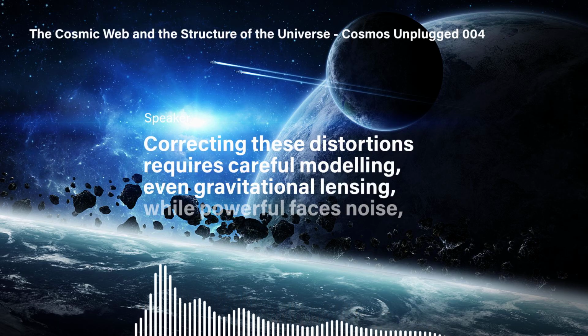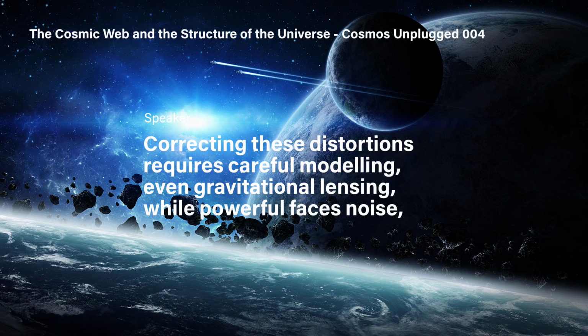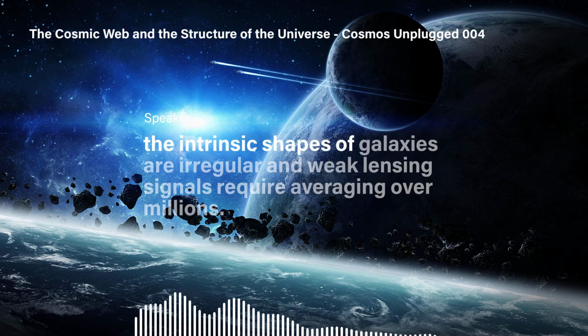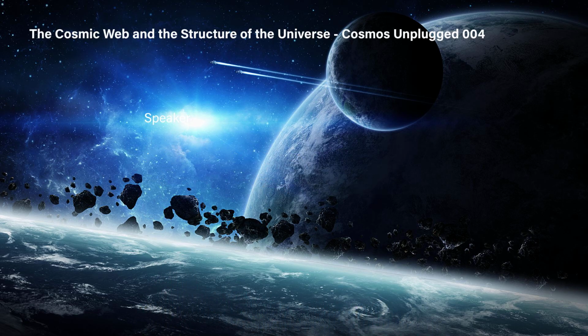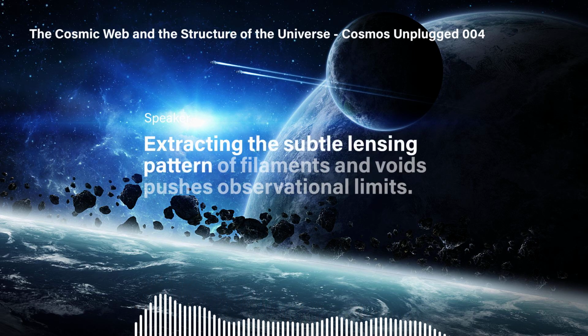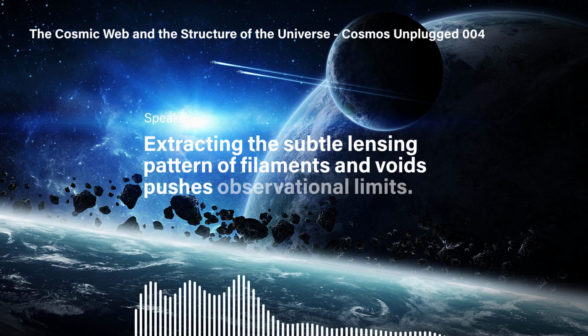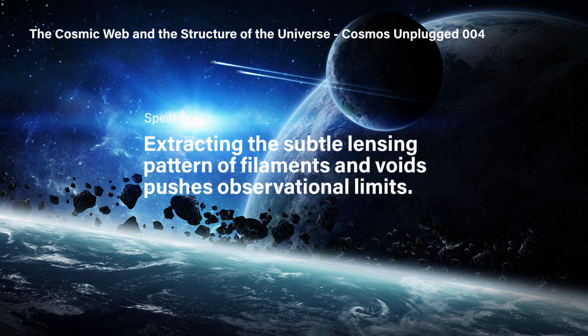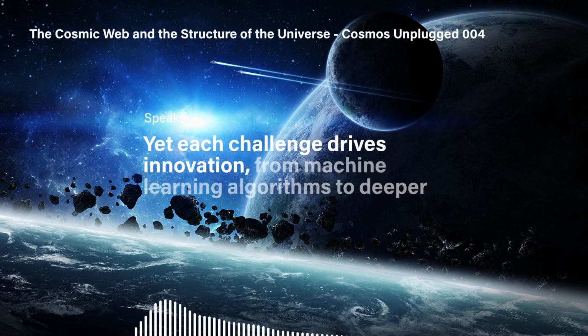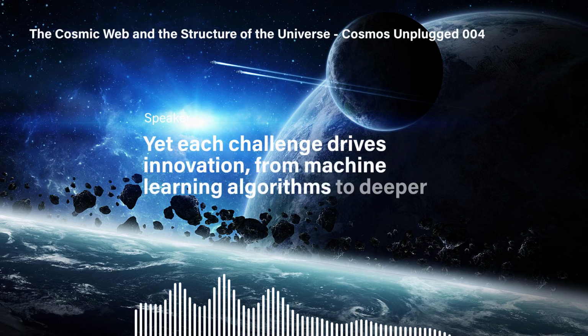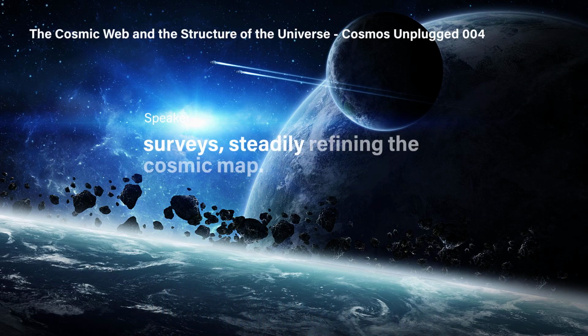Even gravitational lensing, while powerful, faces noise. The intrinsic shapes of galaxies are irregular, and weak lensing signals require averaging over millions. Extracting the subtle lensing pattern of filaments and voids pushes observational limits. Yet each challenge drives innovation, from machine learning algorithms to deeper surveys, steadily refining the cosmic map.